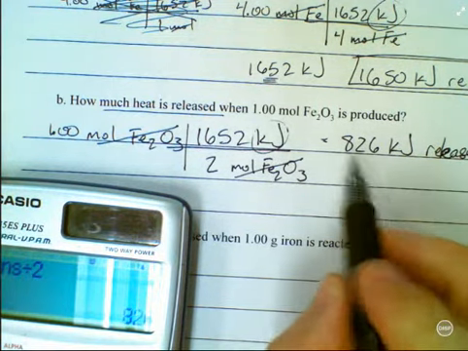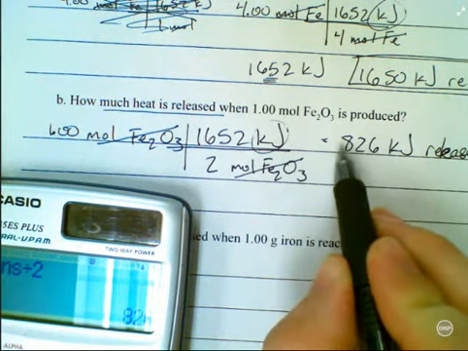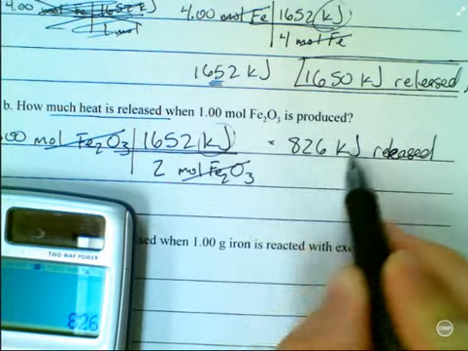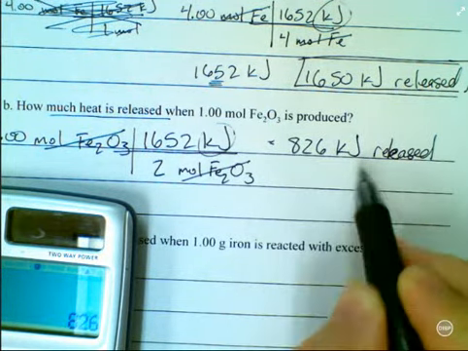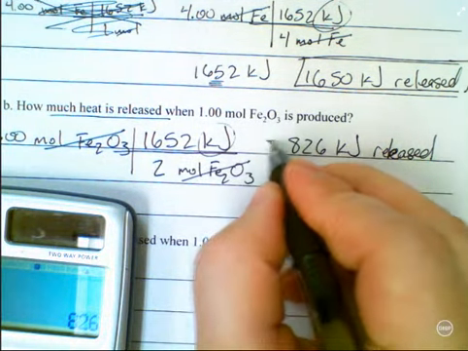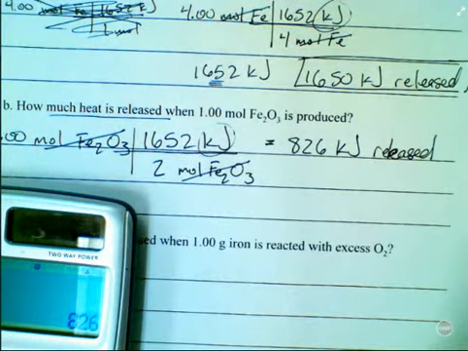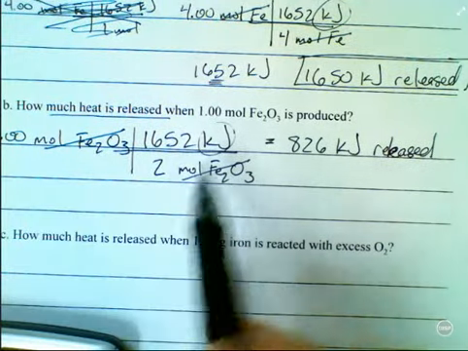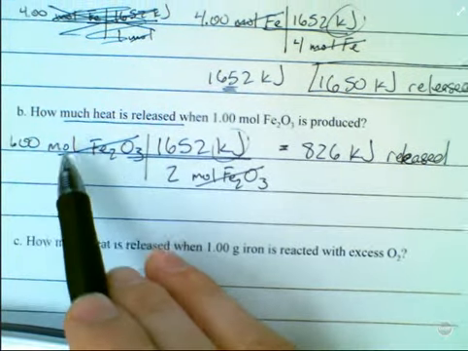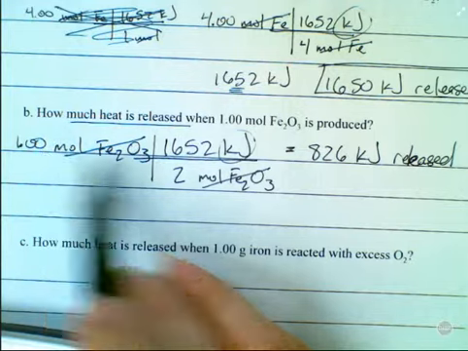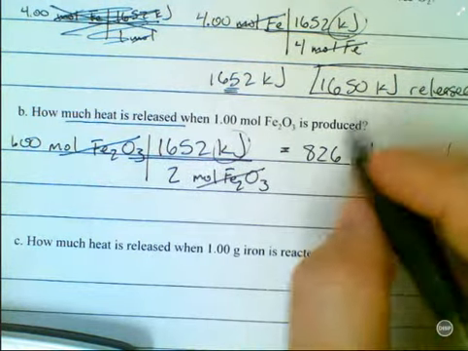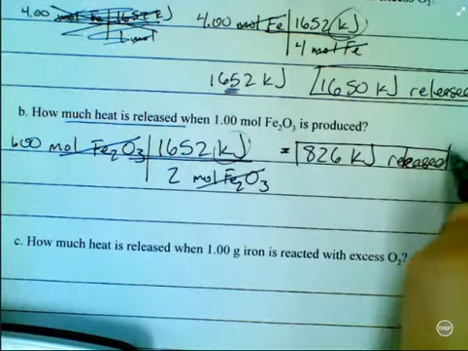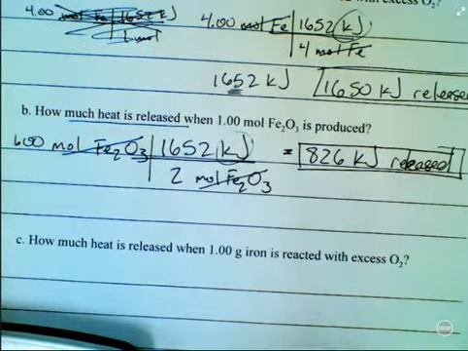Again, for the same reason, I'm not going to include a negative sign here. This amount of energy is being released. To say that a negative amount of this energy being released would be a double negative. So I'm just going to leave that positive. Let's check my significant figures. I have 4 significant figures here. I have 3 significant figures in this 1.00. This 2 is considered to be an exact number. So I need 3 significant figures. That's how many I have. I am done, and that is my answer.